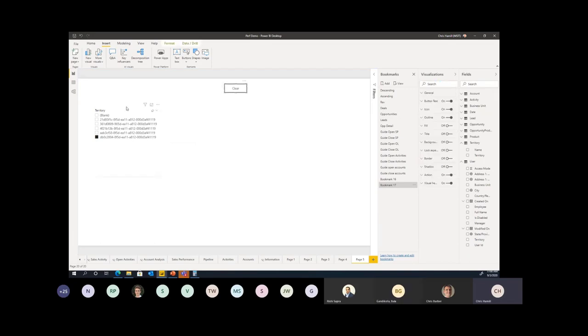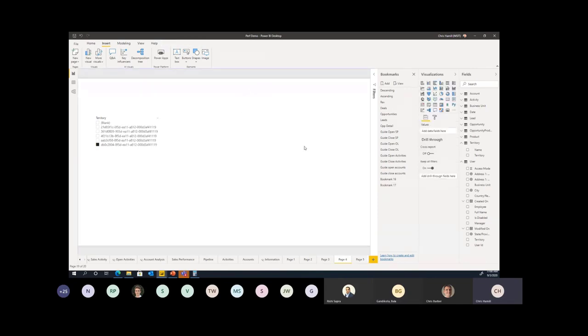What's cool is since this thing is synced on the other page, it essentially does it on the other page too. So I could copy this button over to this page and get the same effect without having to recreate bookmarks. So I click it here. See how it navigated over to this page 5? We don't want that. So if we turn off current page, we can essentially have impact across other pages without navigating to them.